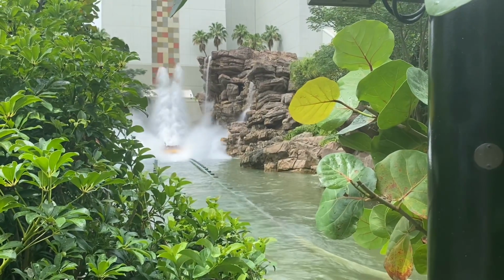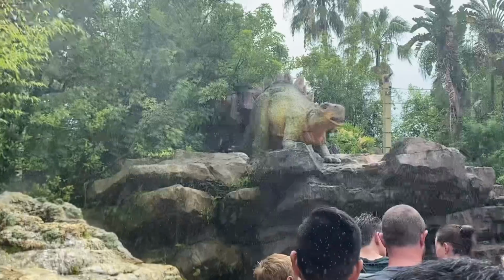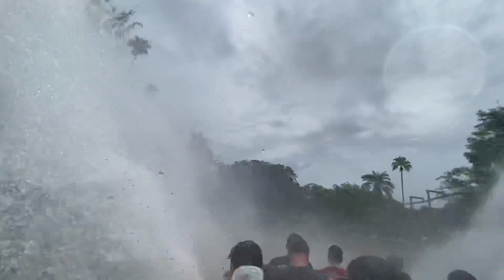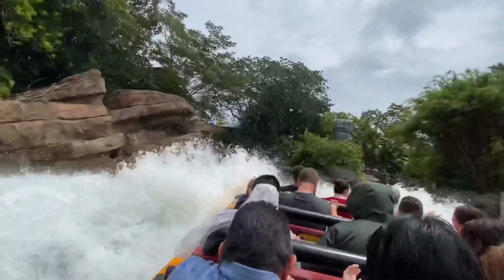The ride has many impressive animatronics, a great series of scenes and events, and a humongous final drop. The splashdown at the end of the ride will create a monumental wave of water and will get just about everyone in your boat pretty wet. As we end off the trio of water rides on this list, let me just say that Islands of Adventure might have the best water ride lineup in the world. All three of them are highly recommended, but for now, let's move on to some dark rides and roller coasters.